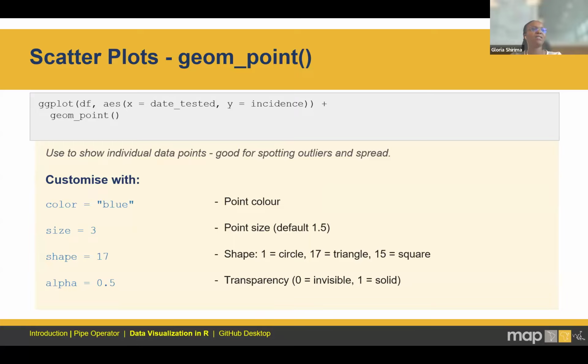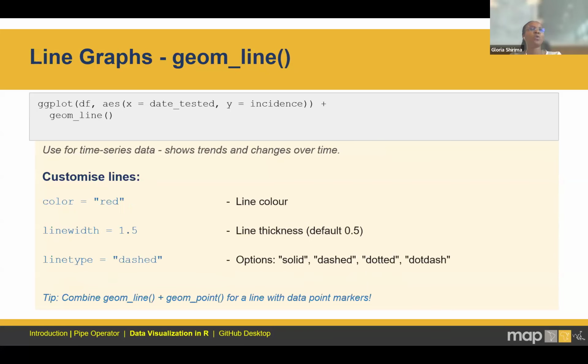So we say, what color do we want? What is the size, the shape, and many others when it comes to scatter plots. So I want to also cover the line, and then that's when we can go to the live coding part. When it comes to the line, we do geom_line, and we can see an example of the code here. We have ggplot, we said our data is df, what is our x and y axis, and then what do we want to map? Is it geom_point or geom_line? Right now it's geom_line, so we do a line graph.